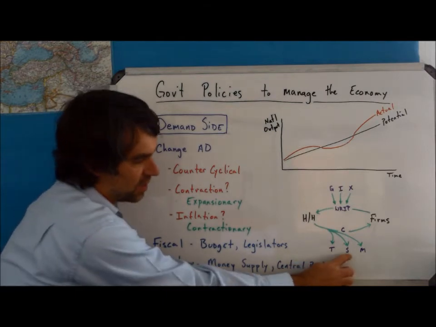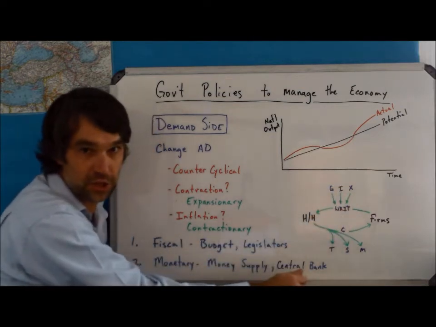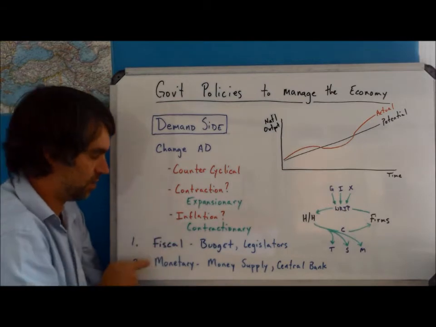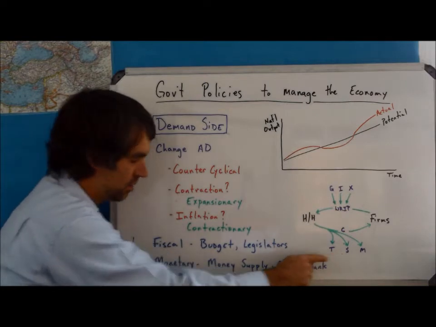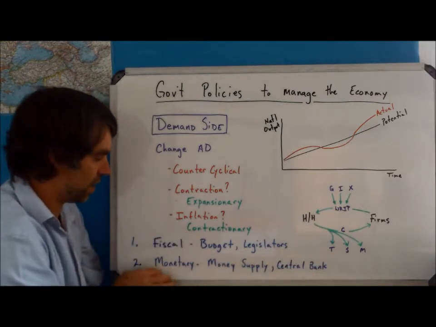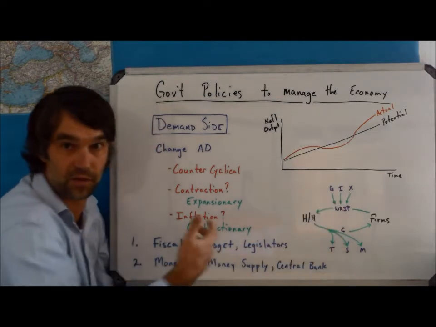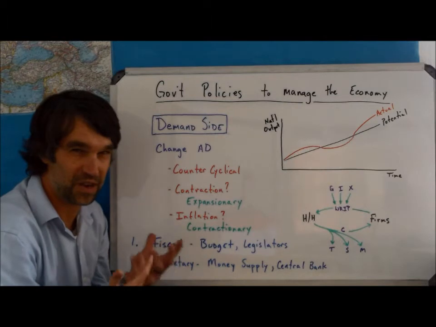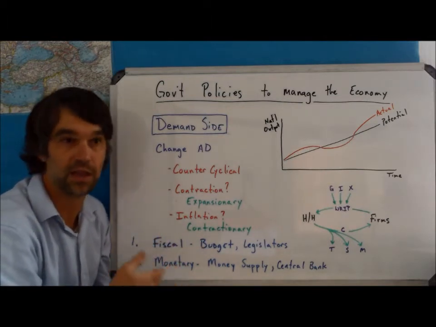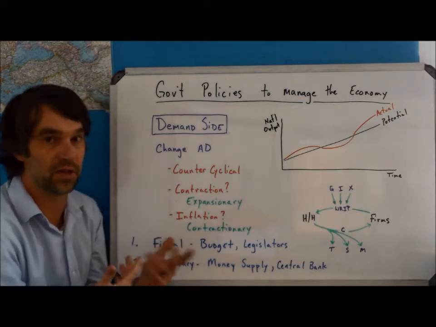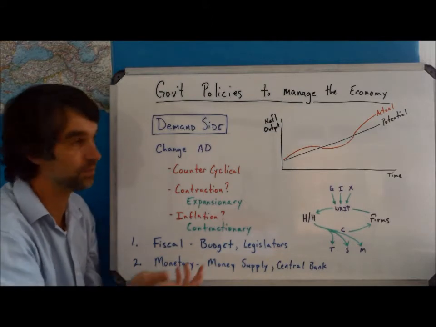The major effect is going to be seen with the amount of savings versus the amount of investment as an injection. So again, expansionary monetary policy would be when investments are greater than savings. And contractionary monetary policy would be when the amount of savings are greater than the amount of investment. We most often hear about this. The most common tool that is used here are interest rates. So when you hear about interest rates going up or down and the effects that might have on the economy, that's what we're talking about with monetary policy.